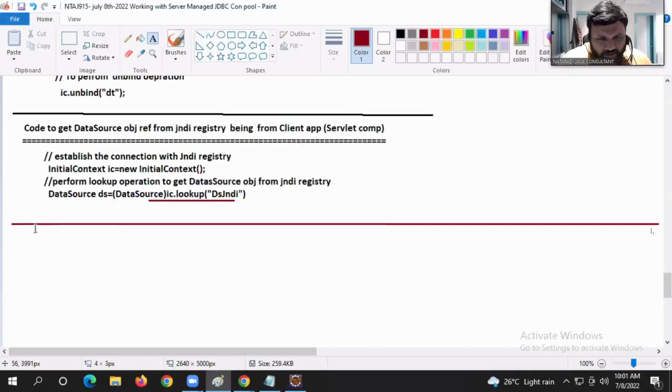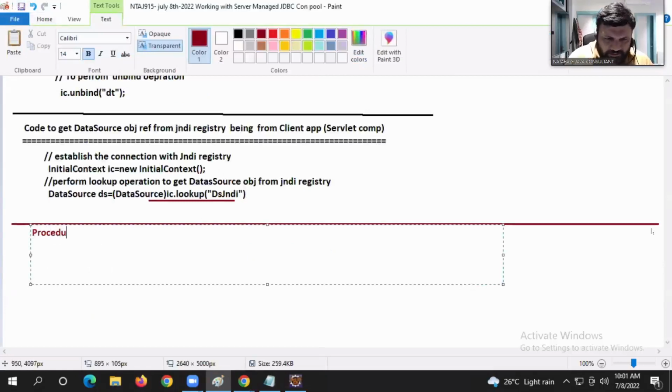Now listen. Procedure to create a JDBC data source representing a JDBC connection pool for Oracle in the Glassfish domain server.